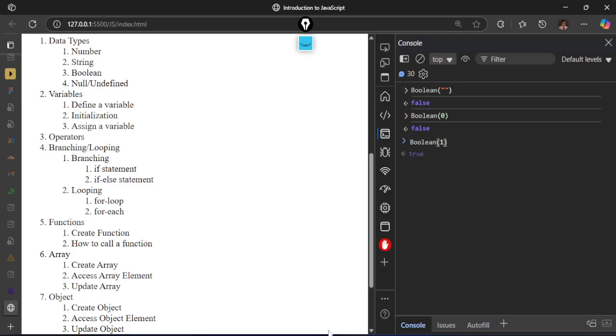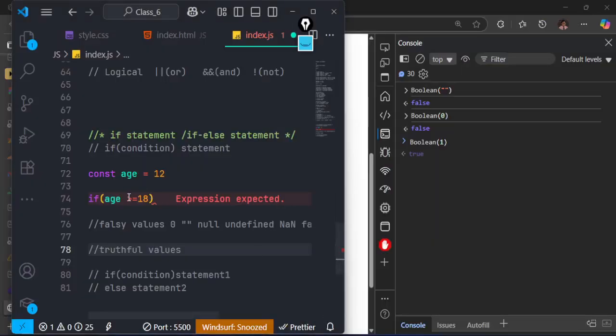Which means anytime you are testing your condition, even if what you are getting is not something that can give you true or false, just look at the value. Is it part of what is there? If it is part, that means it's false. But if it's not part, then that is true. Just know that your condition is true at that point.